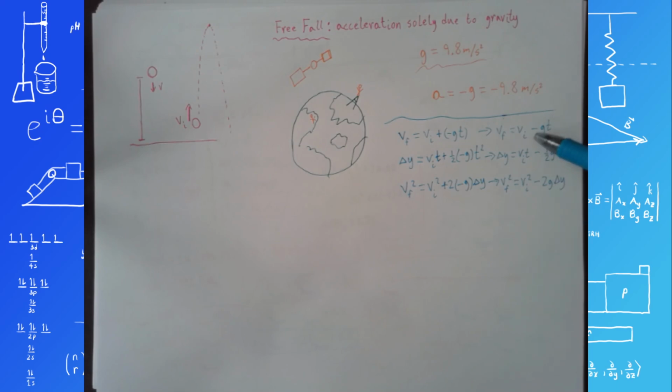You will sometimes still have a positive here because we might have problems where an object is launched upward and accelerated by, like, rocket propulsion. And then after some time, the engine gets cut off and then gravity takes over. So on its way up, it actually has a positive acceleration and you need to split the problem into multiple phases, kind of like that truck problem we did last week where it was speeding up, then coasting, then slowing down. Something similar can happen here. We could have cases where you have a positive vertical acceleration, so don't completely rule out the possibility of that.